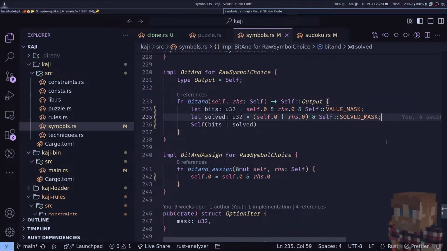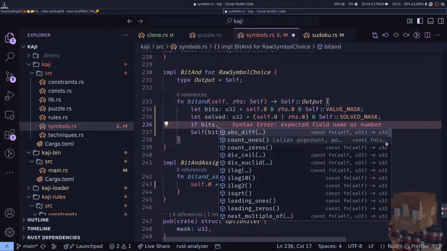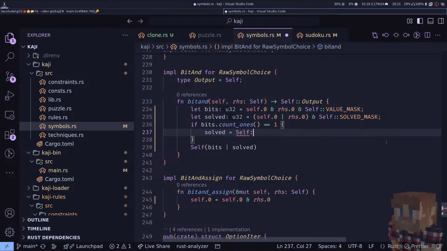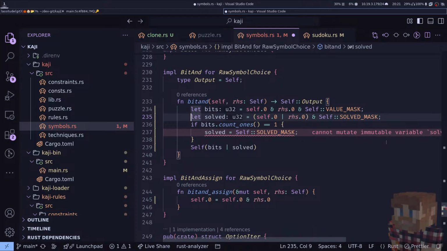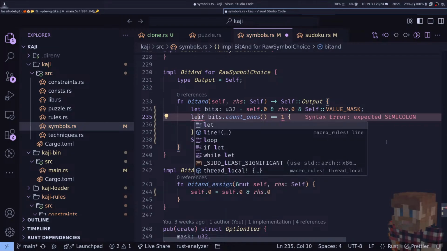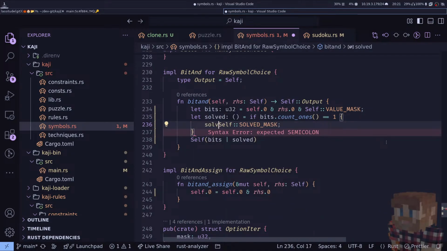We've done that, and now we're going to go if bit dot count ones is equal to 1, solved is equal to solved mask. And then, in fact, we don't need that because we're not determining if we're solved in any way other than that. So we're going to go solved is if we do want that, else 0.